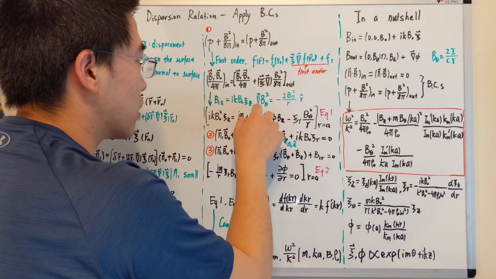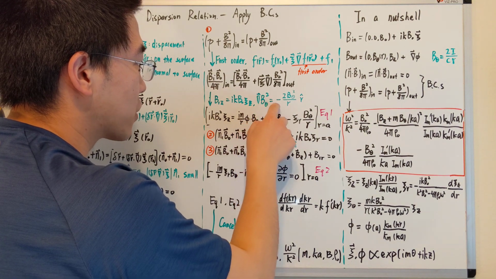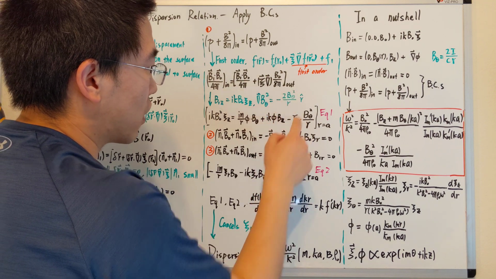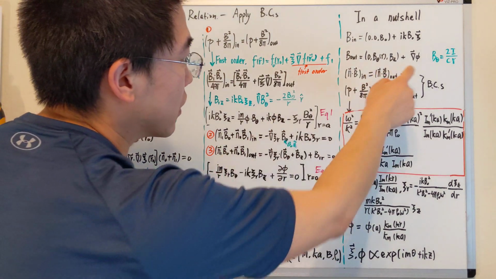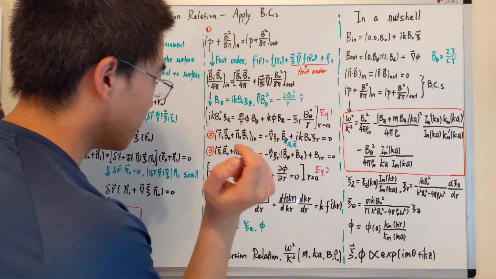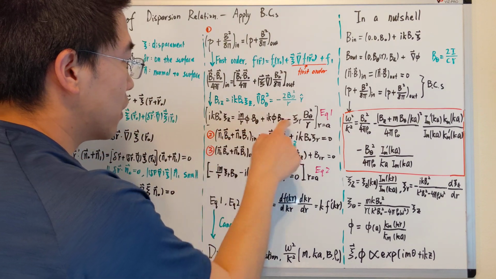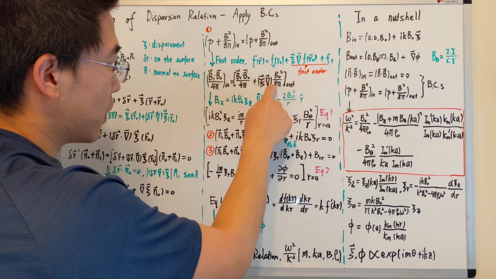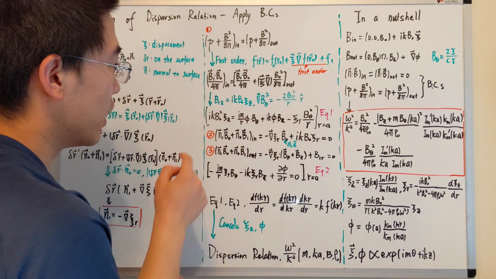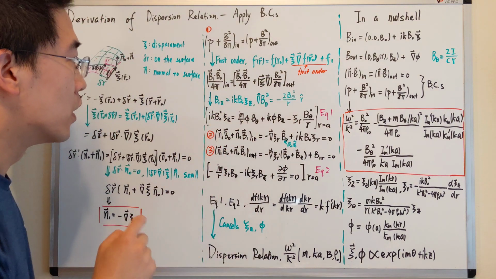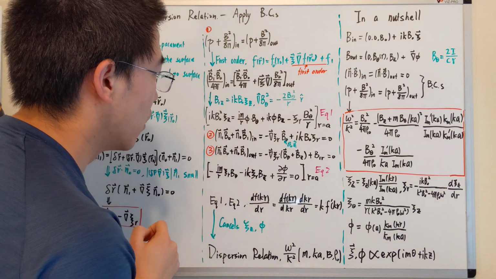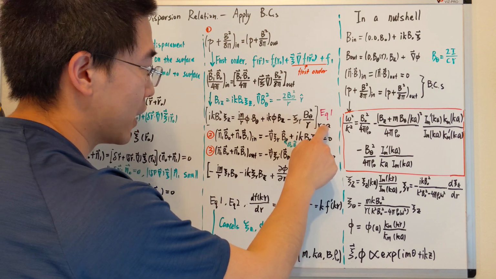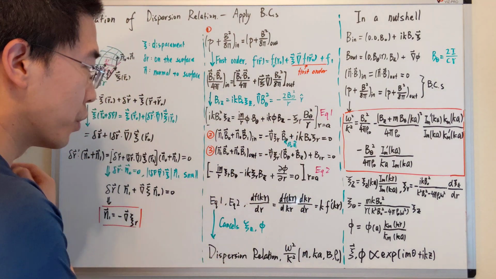Then we can write the grad of B theta squared as negative 2 B theta squared over r in the r direction, because it only depends on radial location, the radius, and then this term becomes this. As you can see, 2 multiplied by 2 is 4, and this is 4 pi, so this becomes 4 pi. Everything multiplied by 4 pi, then all those things cancel out. So we have this expression, and it's evaluated at r equals a. That's the first equation that we will use in the future.